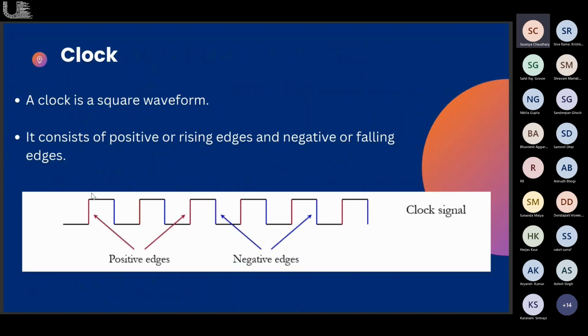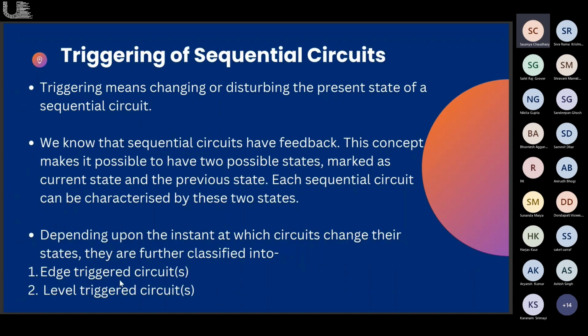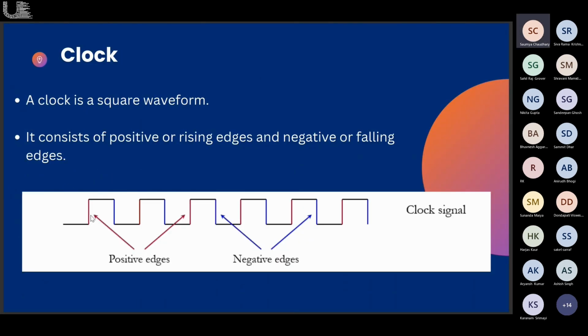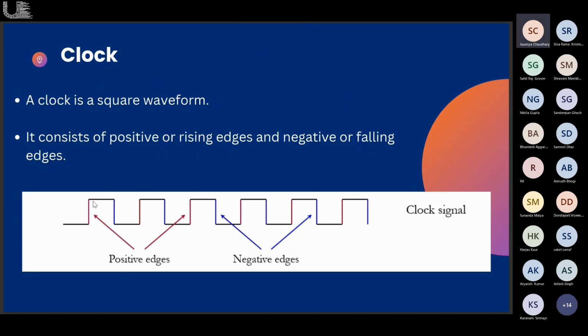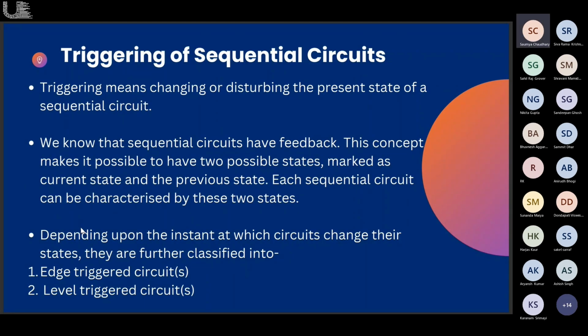So in this we call it an edge triggered circuit. This is the positive edge and the negative edge. We call it a positive edge triggered circuit, and in the level region we call it a level triggered circuit. So flip-flops are edge triggered and the latches are level triggered.